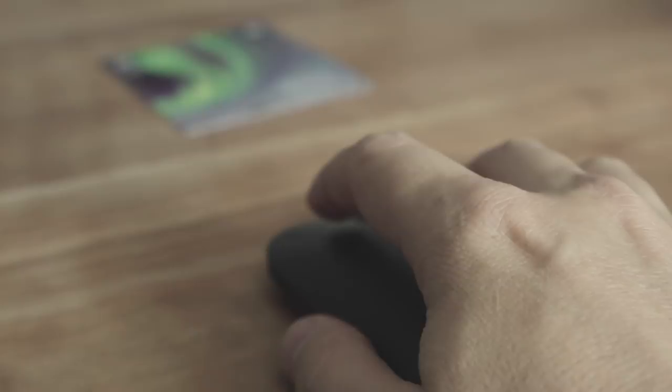Once you have all your images downloaded onto your computer, the first thing I do is pour over the images I captured over the night and try to find the best two or three to post-process. I don't really go out to shoot an absolute ton—I really go out every time to just shoot a couple—but I'll end up taking a lot of photos. Not all of them are great, and this is where digital is great because you can take as many photos as you want until you find that one you really love.